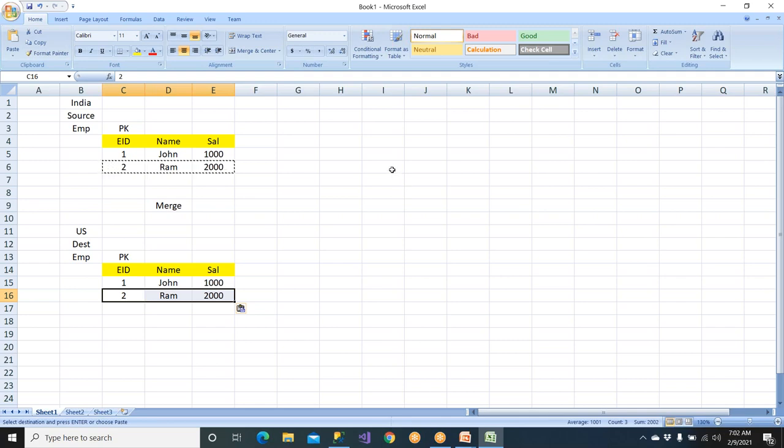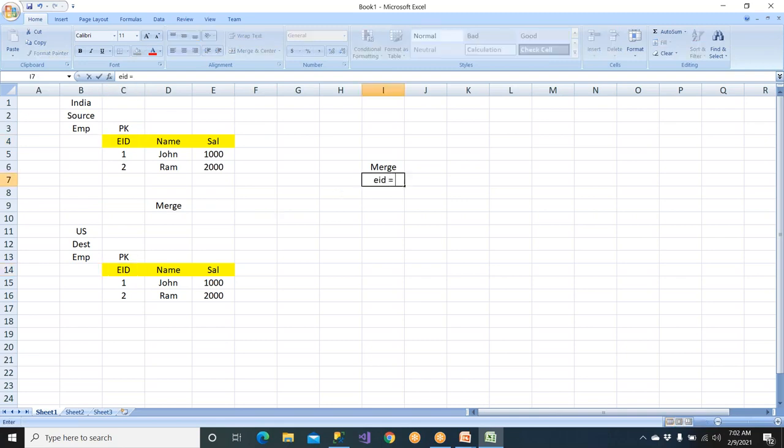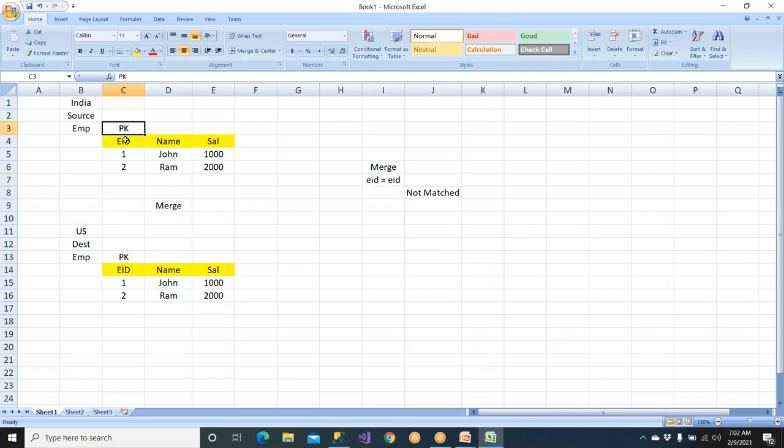So what we normally do is, the merge statement verifies based on this. Merge is going to verify that source employee id is equivalent to destination employee id. If it is matching, fine. If it is not matched, we say not matched records. When not matched, we compare the source primary key with the destination primary key.